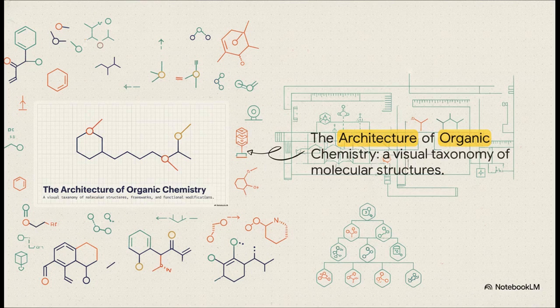Have you ever thought about chemistry as a kind of architecture? Where instead of building with bricks and steel, you're building with atoms and bonds? Turns out every single organic molecule, from the simplest fuel to the most complex medicine, actually has a blueprint. And in the next few minutes, we're going to learn how to read those blueprints together.